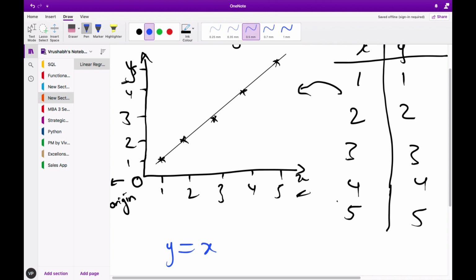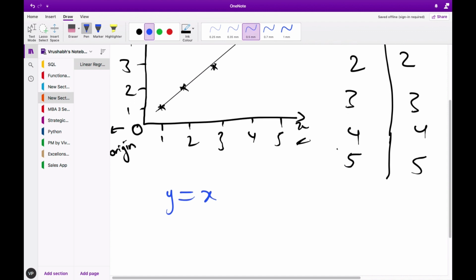So what linear regression is trying to do is to find a perfect relationship between the y and then the x. Okay, a perfect relationship between the y and then x. Now, for every integer, for instance, if you pick 1 and you multiply it by 1, you're going to get 1. If you pick 2 and you multiply it by 1, you're going to get 2. If you pick, say, 100, and you multiply by 1, you're still going to get 100.